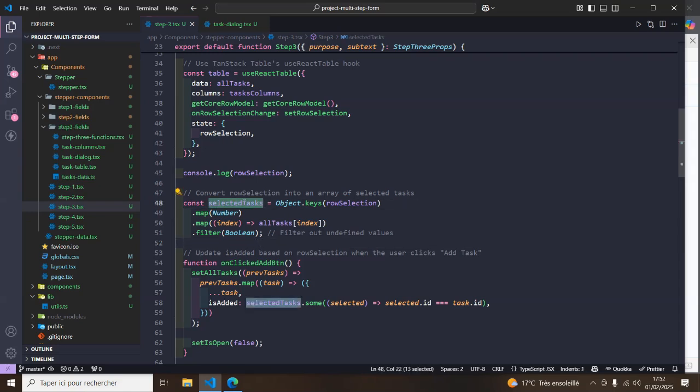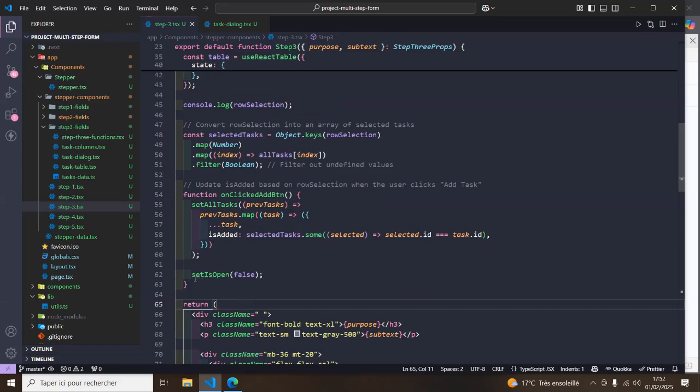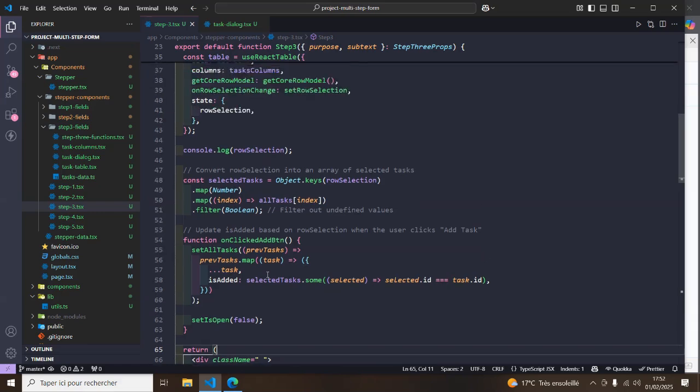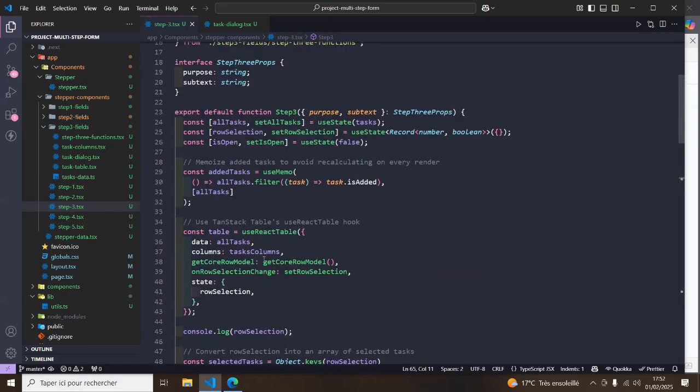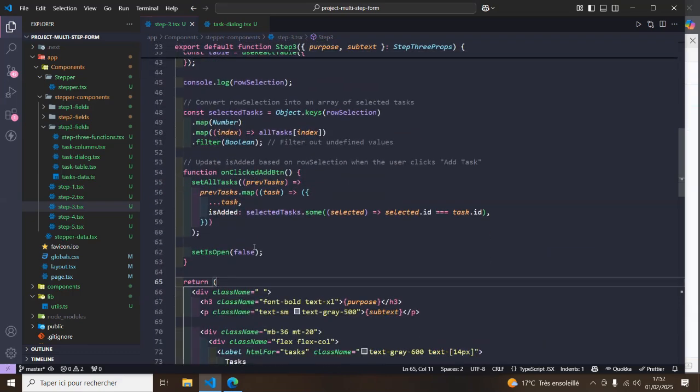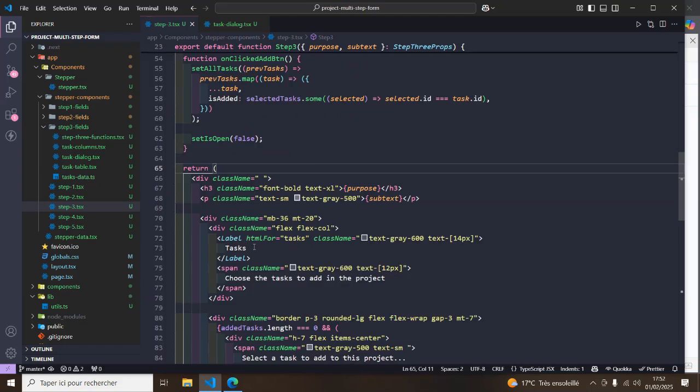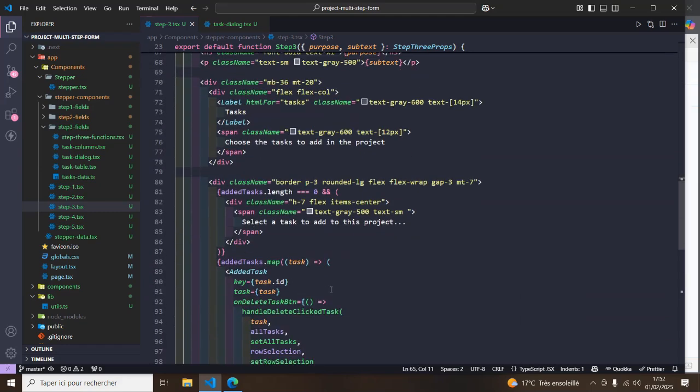And based on whatever we are having as a return, which is going to be of type tasks as an array, we are going to use it inside the isAdded property. And finally, we are going to set is open as false to be able to actually close the dialog. So this is basically how we can update the elements once we selected them.